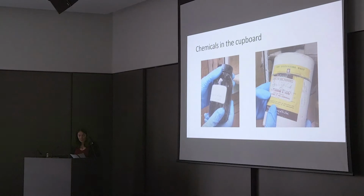Looking more closely at these individual bottles revealed one which is used to colour bronze, copper sulfate, seen here on the left. The other labelled bottles all contain the same chemical, iron sulfate. I was looking at the inventory that was made before the project started. One of these says copper, iron sulfate, and there's a handwritten addition on the bottle which looks like it says green coppers, so suggestive of the creation of green copper compounds, i.e. producing a green patination on bronze.